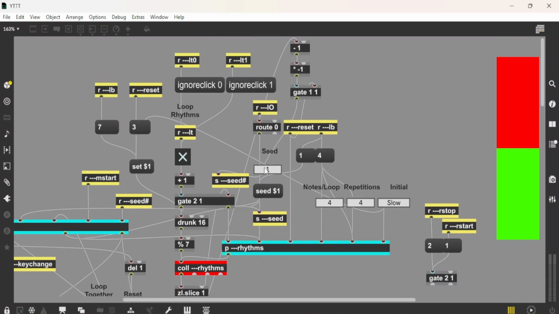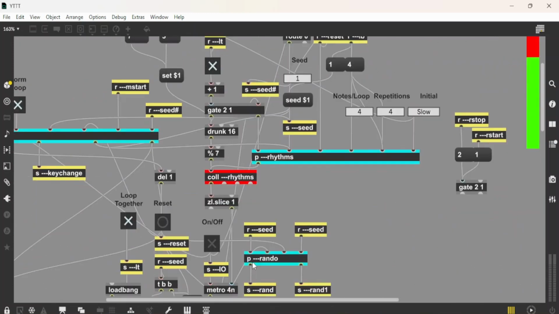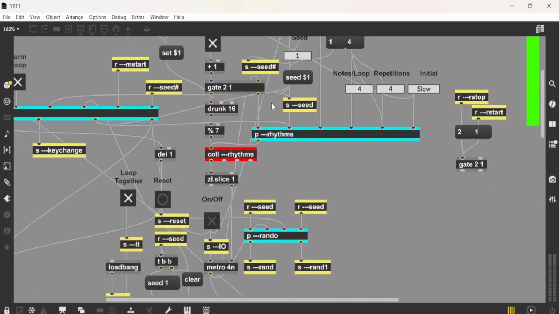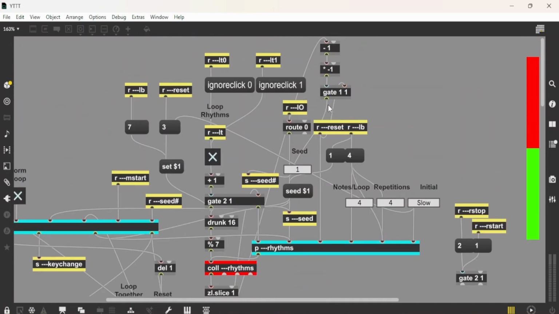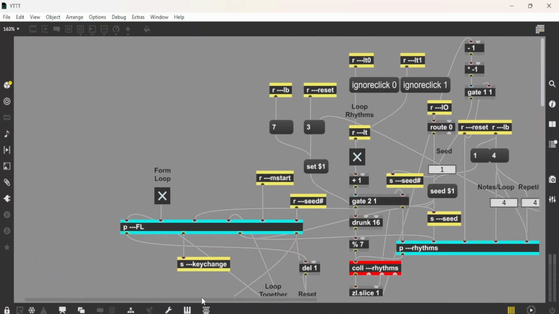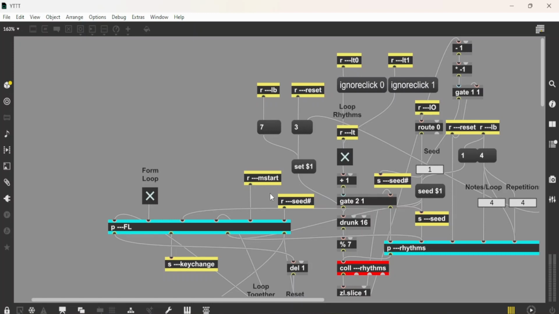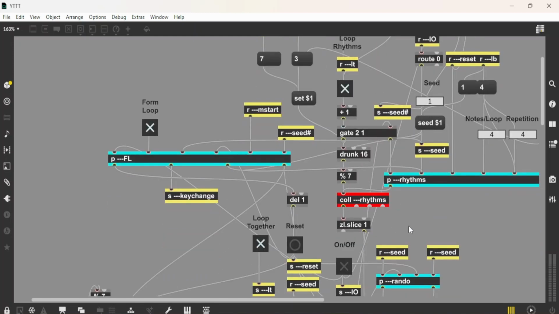And what that's doing is, wait, are these going to the on off or? Yeah. What these are doing is essentially, yeah, I see it, they're stopping the reset from affecting certain elements while our form looper is happening. Because we have to reset in order to create the loop, but we don't want to reset our seed while we're doing that because we're actively changing the seed with the form loop. So yeah, it's just making sure that the reset button doesn't interfere with that.